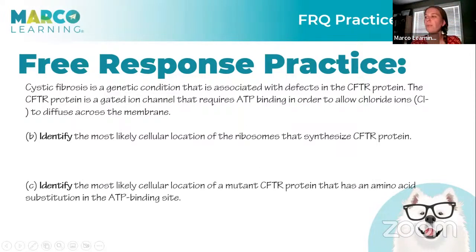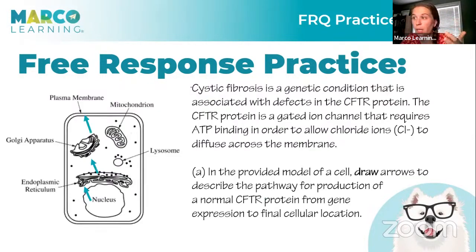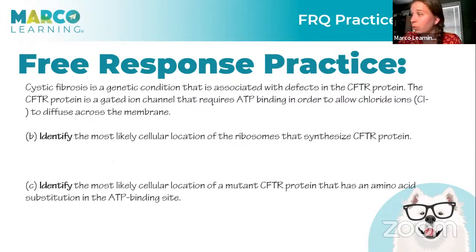Then we need to identify the most likely cellular location of the ribosomes that synthesize CFTR. So the place where we're going to make them is going to be in the rough ER, okay? So notice it is labeled, okay? Pick something in the picture and write it, okay? Never leave anything blank. You should at least try, okay? So it's asking you to tell me where. Pick one of these words. If you're wrong, that sucks. If you're right, hey, you got a point. You didn't even know the answer, okay?